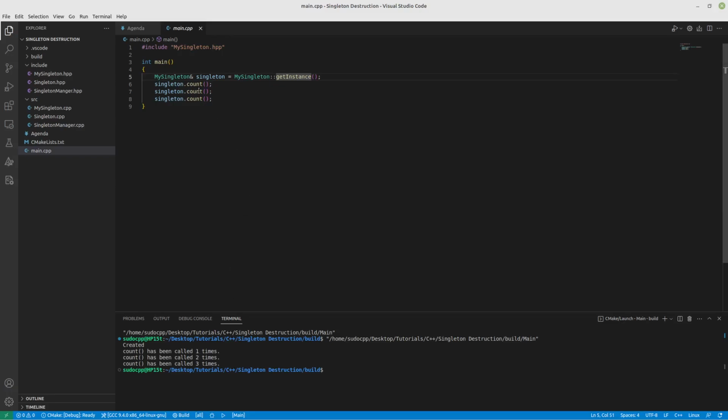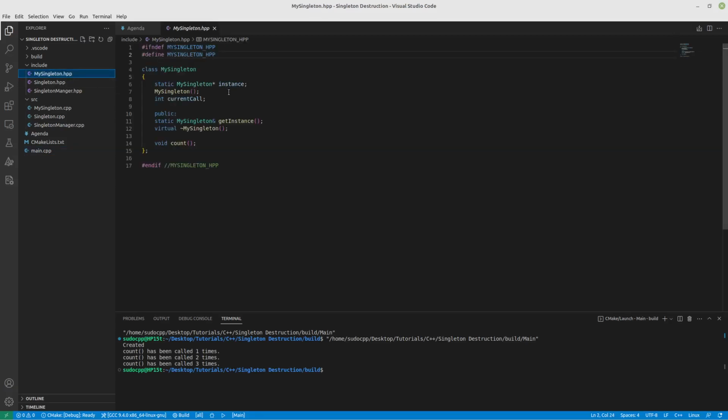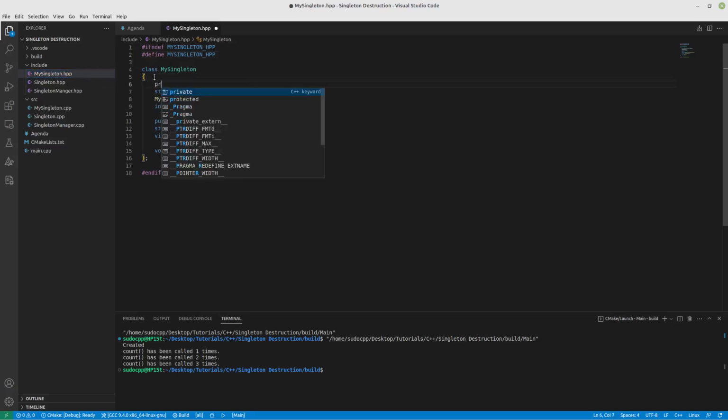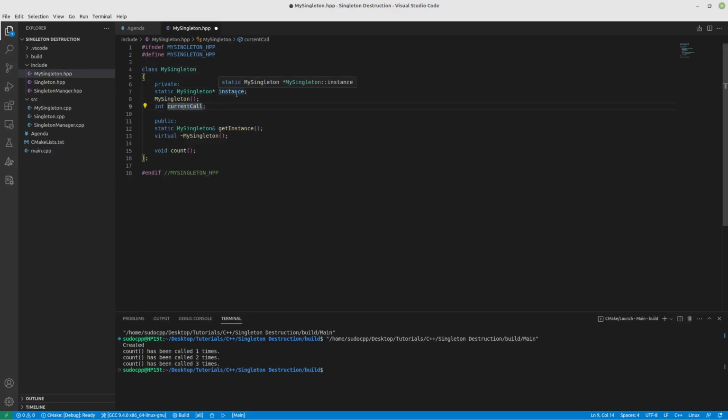Let's look first at this MySingleton class that I have here. You can see that it is a singleton, so indeed there is a private instance. By default it's private because it's a class, but there's a private instance that we have. The constructor is also private, so you cannot create this outside of the class itself.